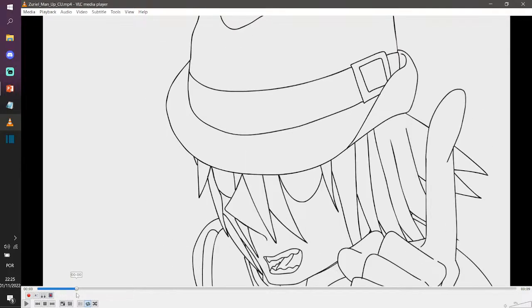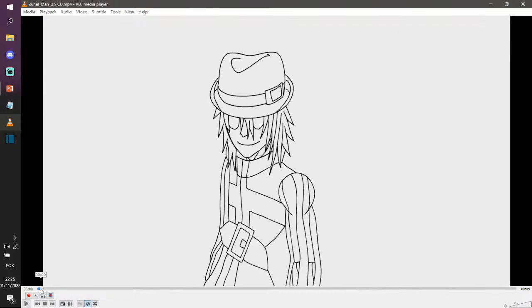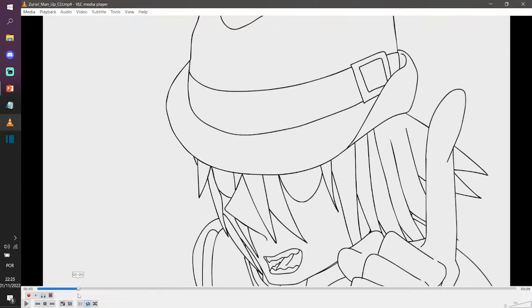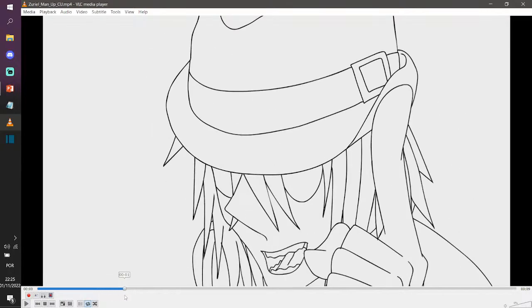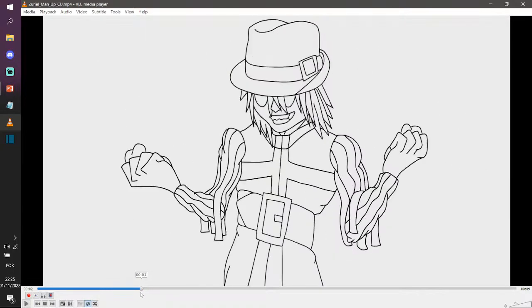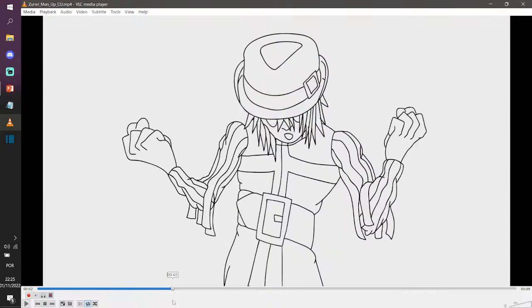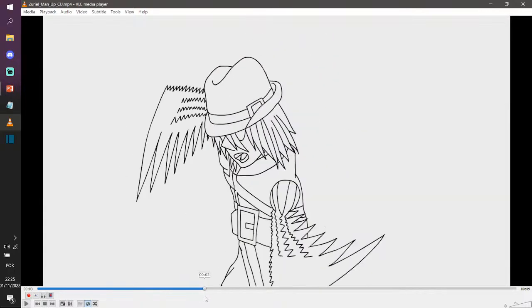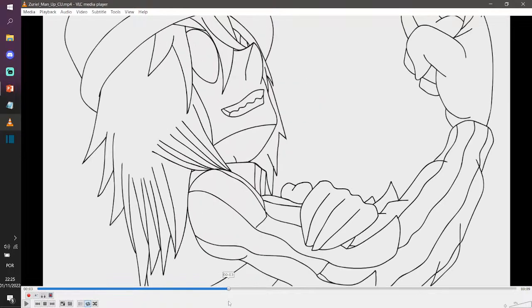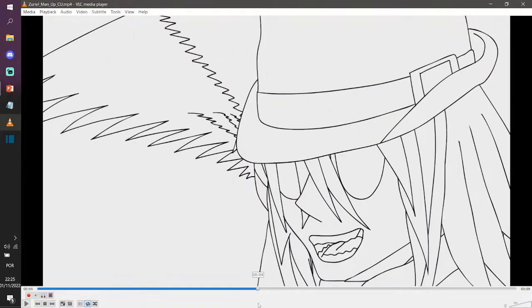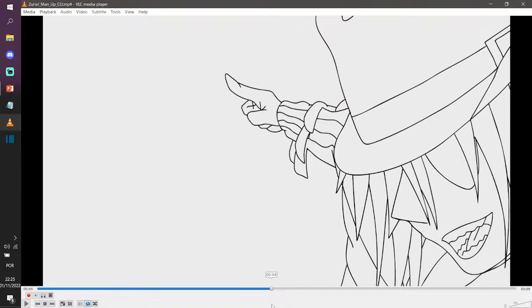You have very dynamic poses. Like when you go from this to this. These poses are very expressive. This one's very expressive. The next one, this key pose, is very expressive as well. The next one is also quite expressive. They do a really good job at making the action very clear. This pose is brilliantly expressive. I love this one in particular. It's really good. And this one's also really good.